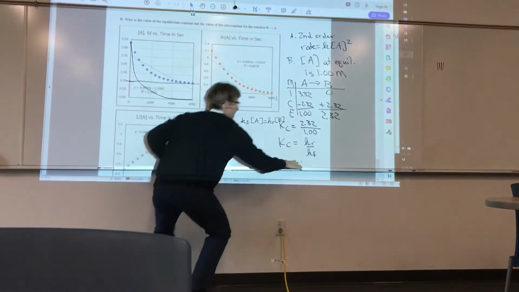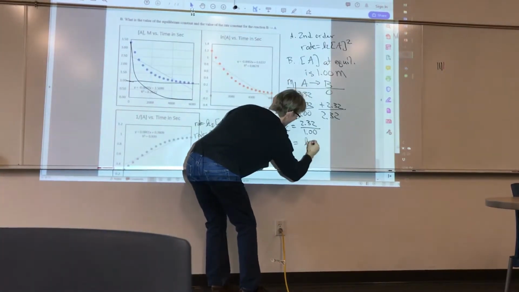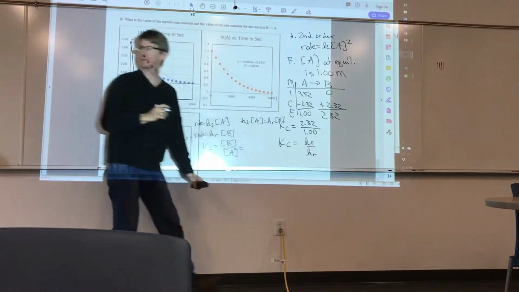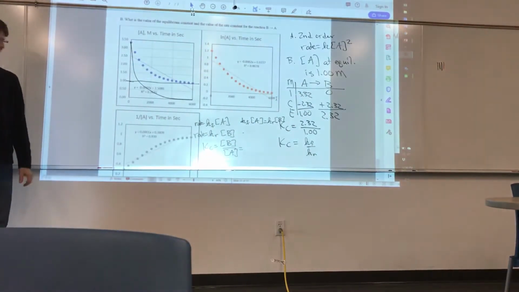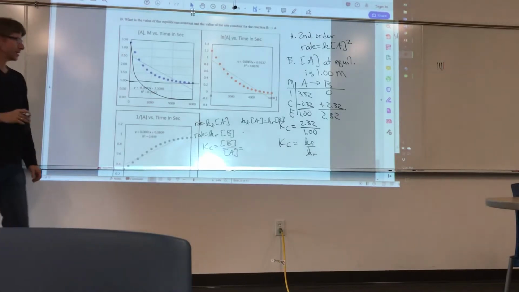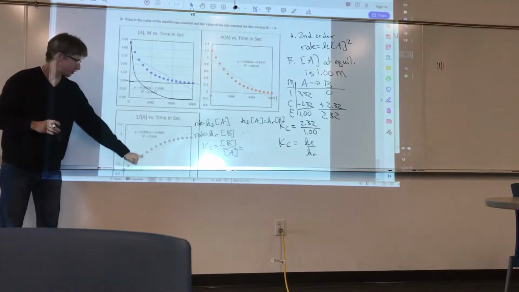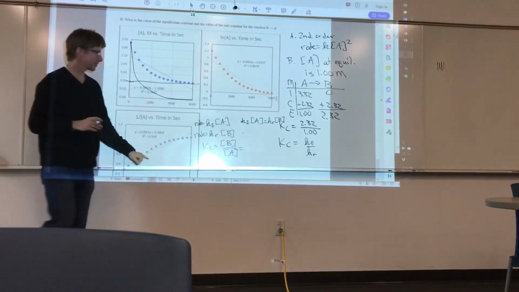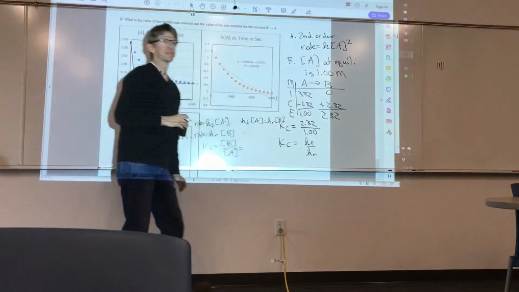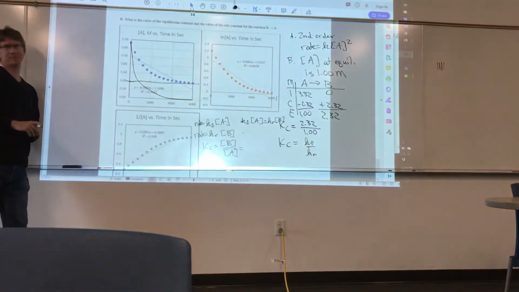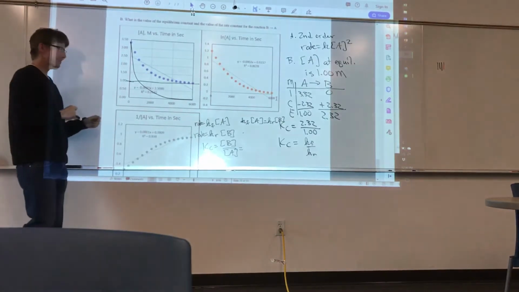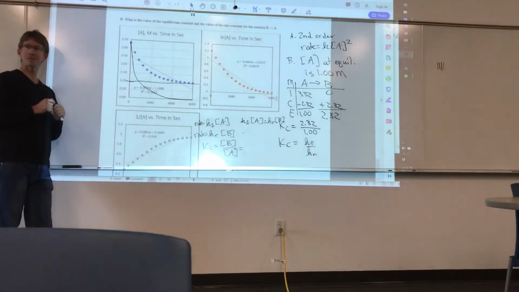Oh, yeah. Sorry, I got this backwards. KF over R, yeah. And if you have KC, your KF, you can read off of your, as the slope of your second order plot, and then you can solve for K. Any questions about that? Probably a bit harder than you'll see, but question? Anybody?